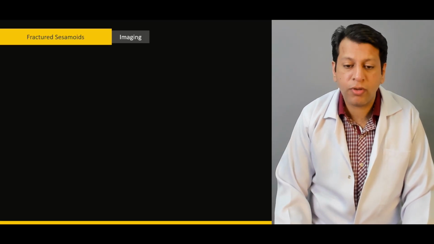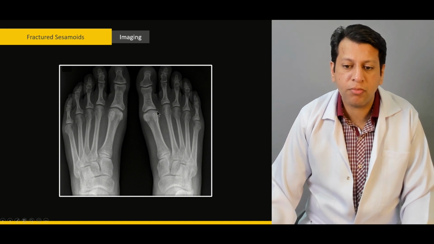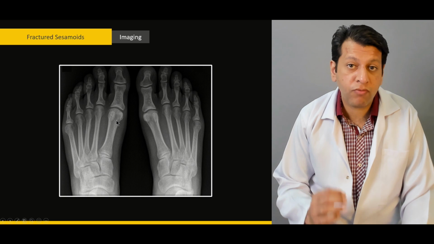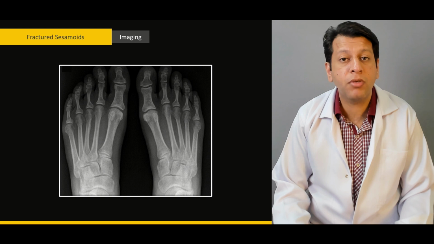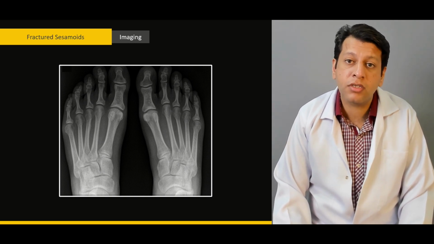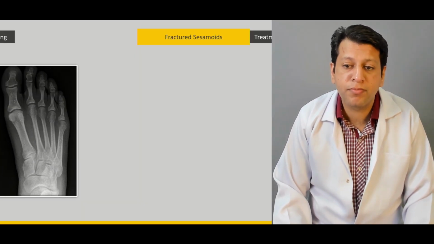If you see over here, this is the right side, this is the left side. The right side appears very much normal. On the left, if you see, the medial sesamoid looks normal, but if you view it very clearly, there is a very thin line on the lateral sesamoid, which is visible once you view it with a high index of suspicion. Normally, one would easily miss these types of fractures, so we need to be very careful when taking history and examination, and be on the lookout for these sesamoid fractures.